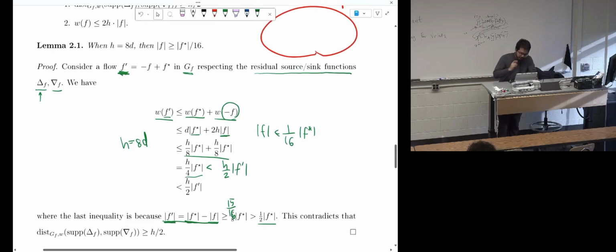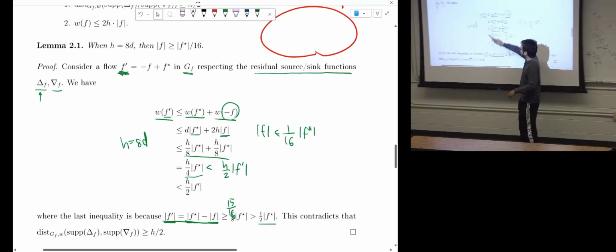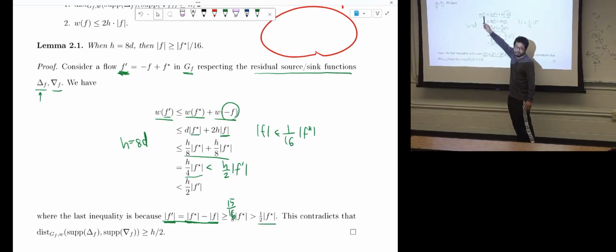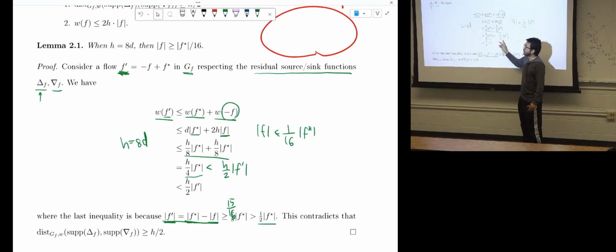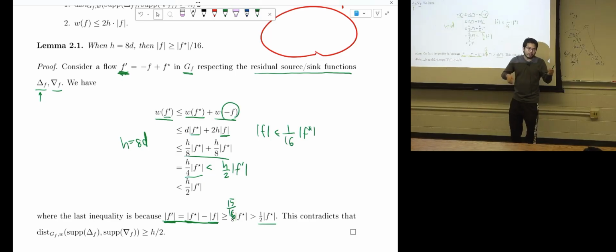So what we get so far is just that the average length of F prime is less than h over 2. It means you can send flow from the residual source to the residual sink with average length less than h over 2.